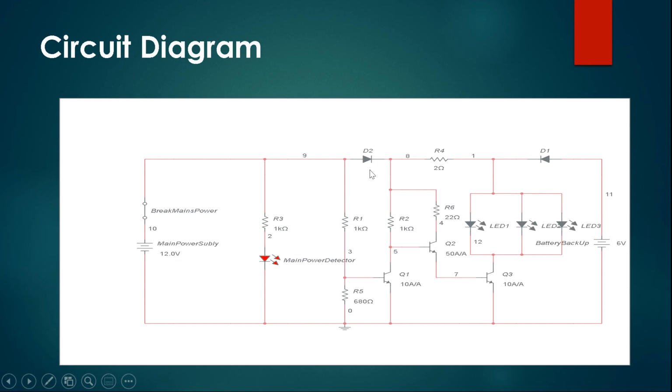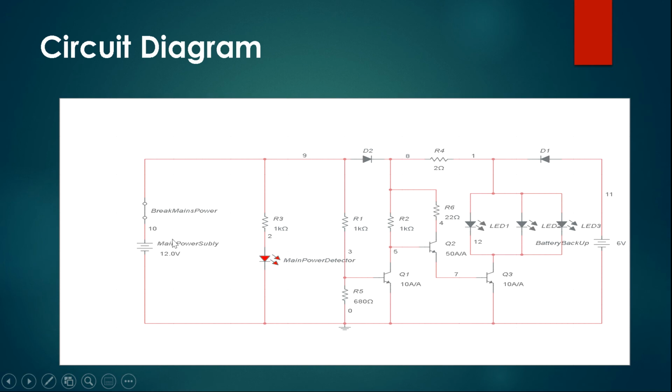So this is the circuit diagram as shown. So here we have the detector which will turn on if the power cut off, and this is a switch. In the actual emergency LED, we will not have this switch, but this switch is in the diagram, so we can simulate that if the power cut off, what can we do? So the flow is going, and when the power is cut, we have here the battery which will go through this diode, so it will turn on the LEDs. We have 3 LEDs in this model.